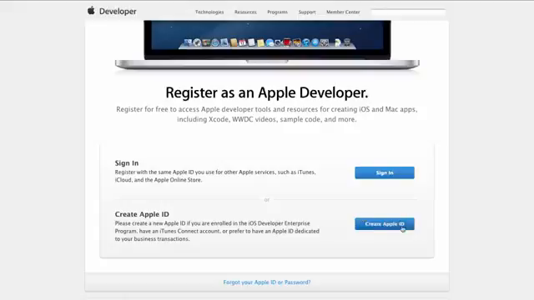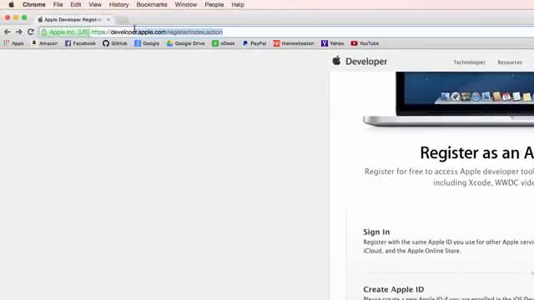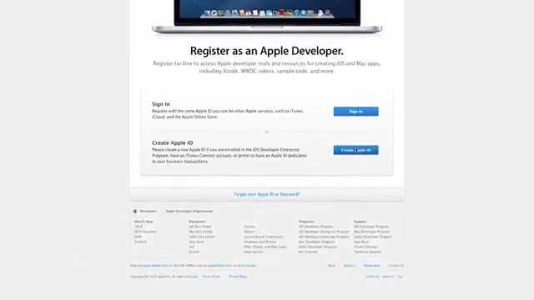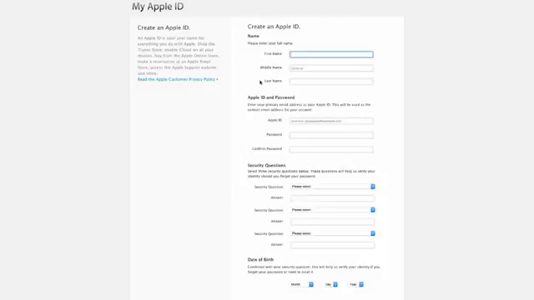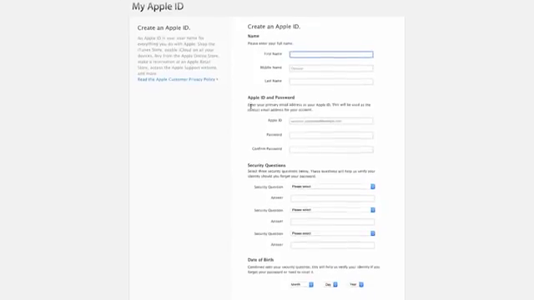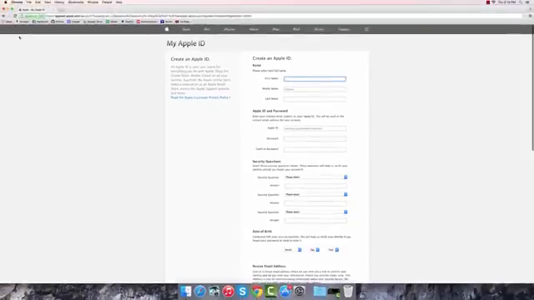you need an Apple ID. And if you go to this website right here, developer.apple.com, you probably already have one if you're working with Mac. This is where you can pretty much set up all your account stuff. So the first thing you need is an Apple ID. An Apple ID is like how Google has you make an account, Yahoo has you make an account. Well, this is Apple's account for their main overall everything. Of course you just fill in your first name, your email, password, typical stuff right here. I actually already have an Apple ID, and like I said, I'm guessing you do too.